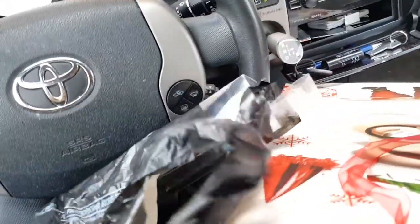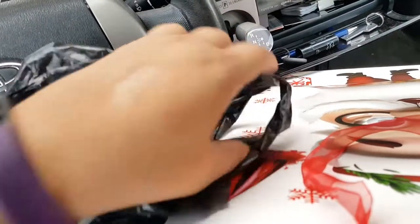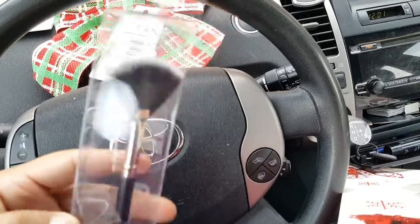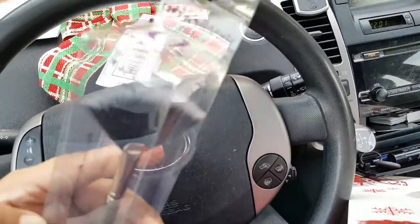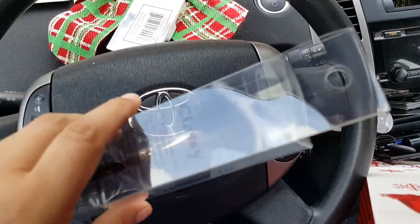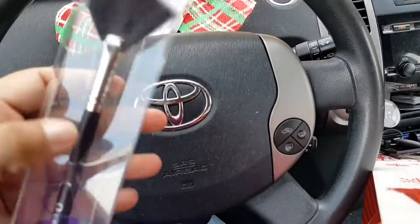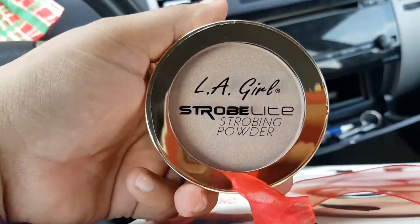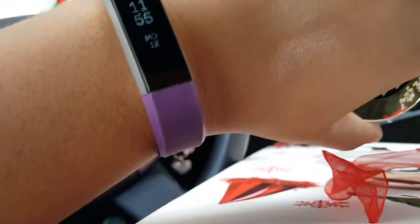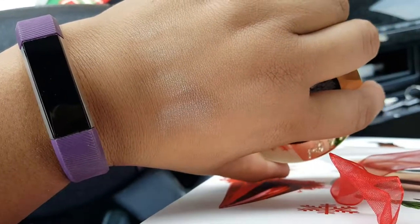I forgot that I took my cash out of my wallet, so I had to go get cash to buy the stuff from the 99, but I went there second, so, oh darn, I dropped it. But first thing is this fan brush for highlighter, because I've been using a brush and I think it's putting on too much, even though it's very lightweight. And to go with the fan brush, I got a highlighter. I tried all of these on. I don't know if you can still tell. Ultimately, it's the first color from the bottom.